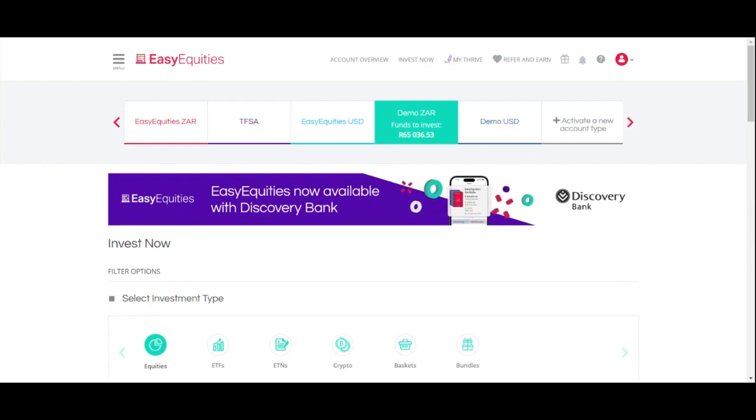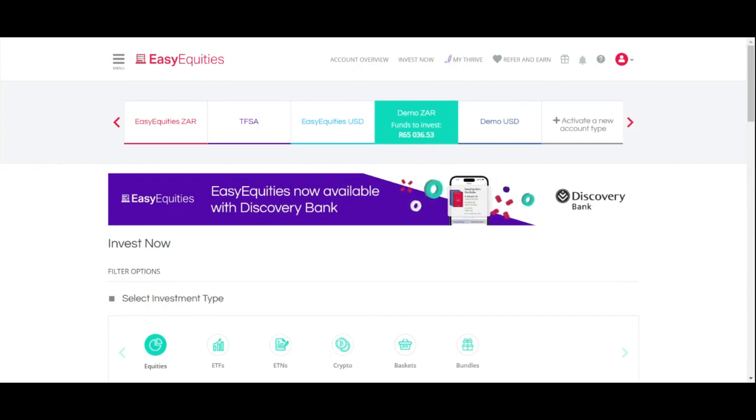So remember that our competition only runs with regards to the 100,000 Rand that has been invested from your demo ZAR block. Once you've clicked on the demo ZAR, at the top part of the toolbar you will click on account overview.